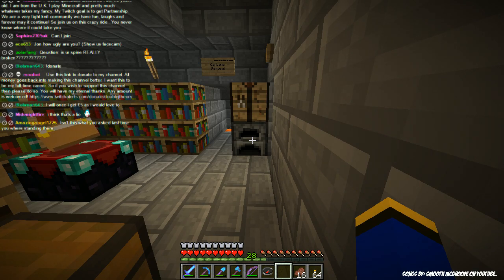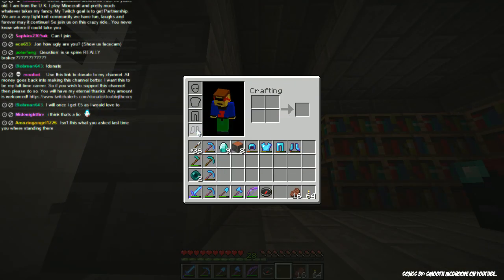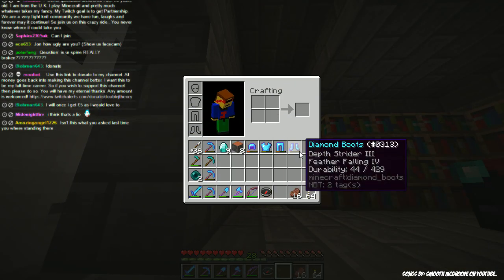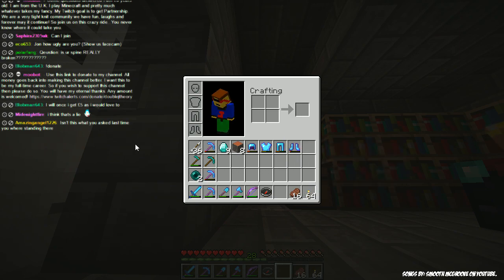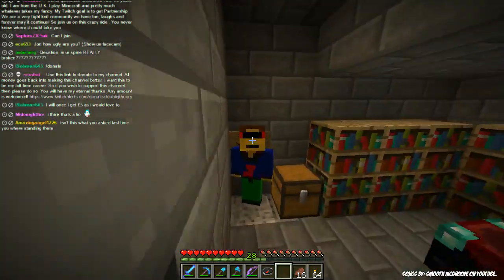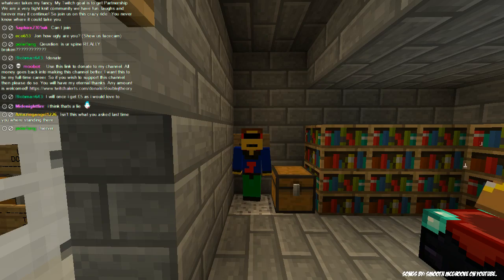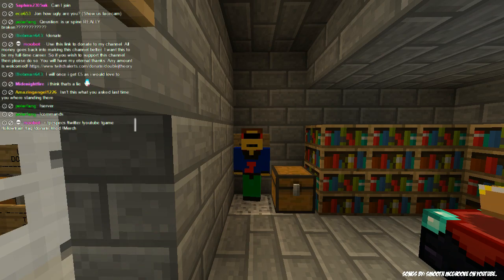Isn't this what you asked last time you were standing here? Yep, this is my question time. Question time with Double J. I'll get all of my stuff. Oh, my armor is really low. We're going to have to repair that, I think. So we may be here for a bit longer than anticipated. So yeah, question time with Double J. Just going to stand here. All the questions you wanted to know, you can ask them right now.